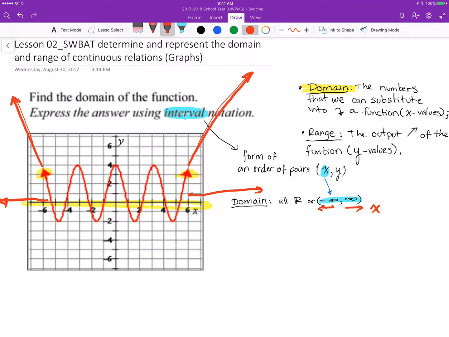Now let's look at our y values. For that, I'm going to choose a different color. Let's choose green. So let's go with our range. I forgot to color code a domain. Again, I'm color coding so that it can later retrieve the thinking and follow these patterns. Okay, so the range here. Common mistake. Again, we said that that's going to be green. Here's our common mistake.